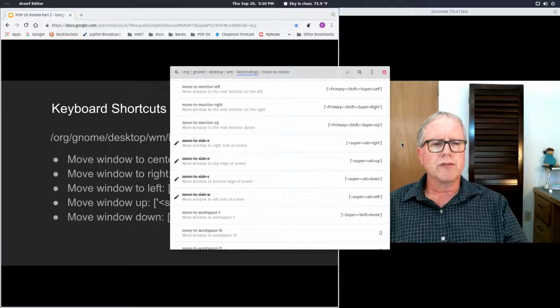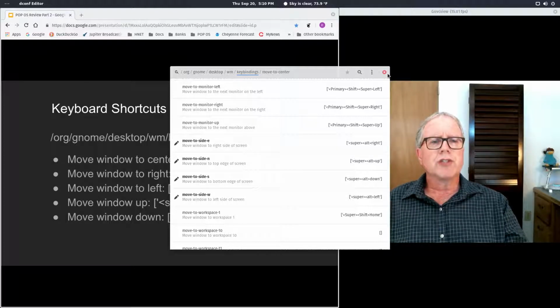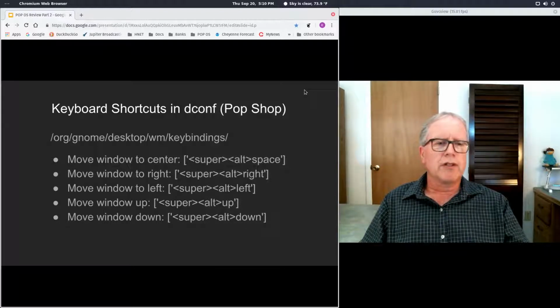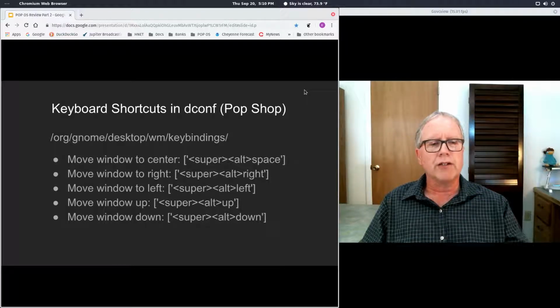Super Alt is the consistent command part that puts this in place. So those are the keyboard shortcuts that I use. Makes life a lot faster, a lot more convenient, more efficient, and hopefully you'll find some of these commands to be usable for yourself as well. They certainly are easy to configure.